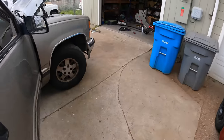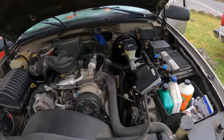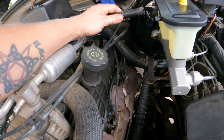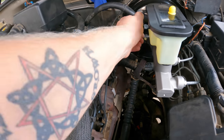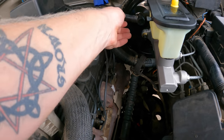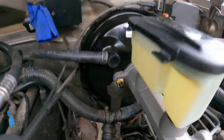So far, so good. We'll be ready to bleed them here in just a sec. Hook up the check valve hose. Look, I forgot to bolt up the bracket. Let's see if we can swing that down. There we go. All right, I'll bolt that bracket back on. There it is. How many others didn't see it? Come on, be honest. Tell me if you didn't see it. I couldn't be the only one.